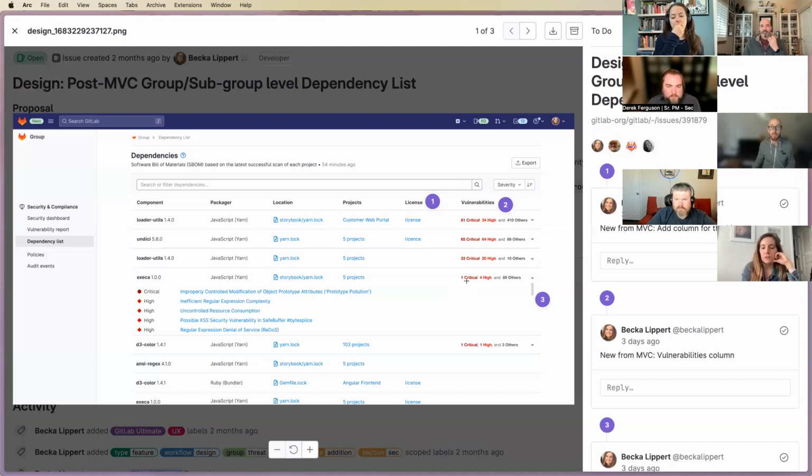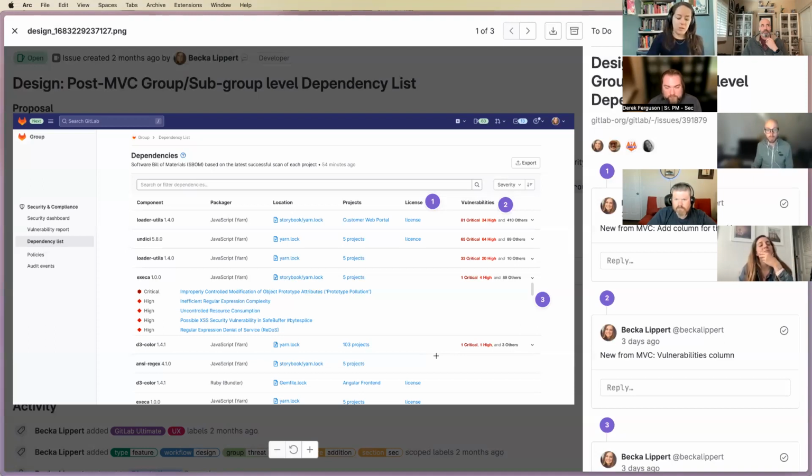Wouldn't the vulnerability report only include vulnerabilities or suspected vulnerabilities, whereas the dependency list includes literally everything, whether or not there's a vulnerability? Right. Because there's definitely a need for just having every dependency, whether or not there's a vulnerability. Okay.